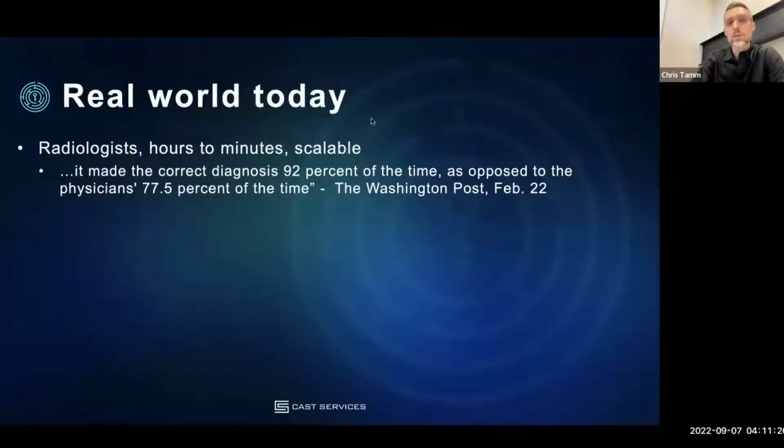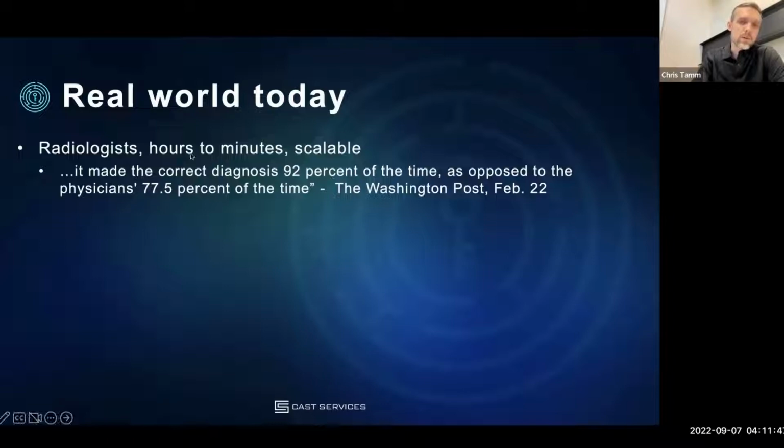Some other really quick real world use cases. When you think about radiology, hopefully nobody on this call or anybody we know ever gets cancer. But if you go to the ER and get a radiology scan, you want to get it interpreted, and it usually takes a couple hours. It's based on who's available and how many are coming in at the same time. And if you'd like the links to any of this afterwards, shoot an email over to Scott, he can get it to me and we'll send those to you.